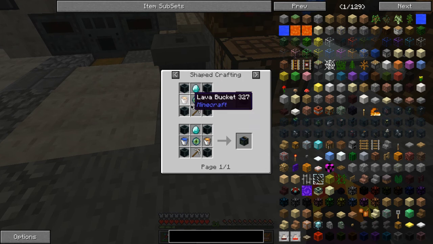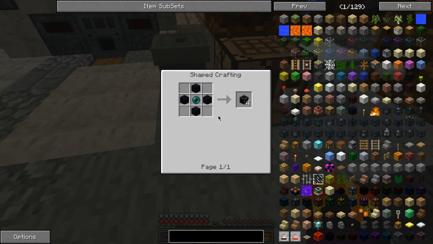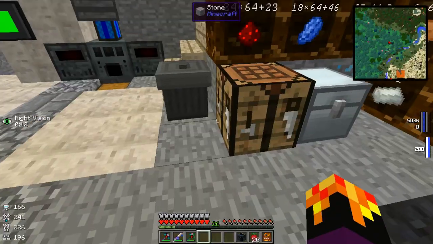To make it is pretty cheap: an ender eye, iron pickaxe, water bucket, lava bucket, diamond, and this stuff in the corner right here, ender-infused obsidian, which is just one ender pearl and some obsidian. Ender pearls aren't an issue for me. Obsidian, I use a hammer and I get a ton of it, and you get four from one, so not bad.